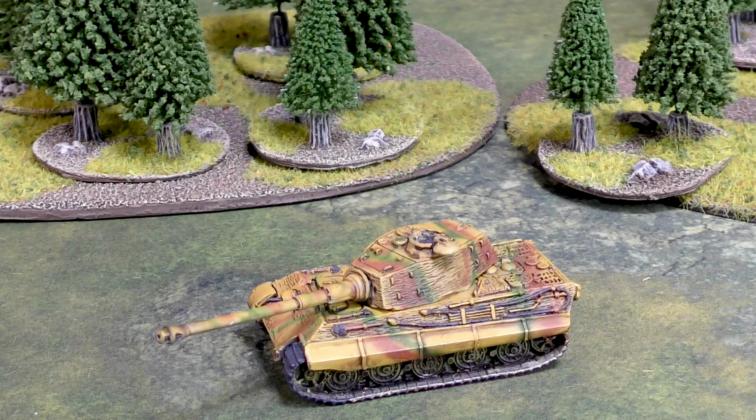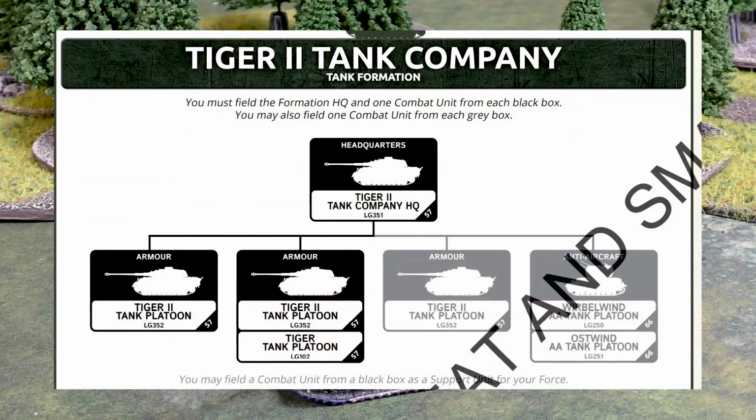Okay, so that's the major differences in the individual tanks. How do we field them? Well, you've got 2 ways you can field them. You have the 501st SS Heavy Tank Battalion, which is a formation. And then you've got the 506th Heavy Tank Battalion. The 506th has an HQ of a Tiger II. It has one mandatory Tiger II tank platoon. And then in the second mandatory platoon, it's got either Tiger IIs or Tigers. So you can go a little bit cheaper and add some Tigers into that core formation.